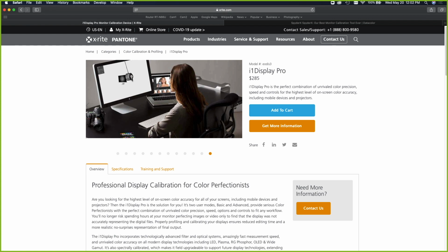So the one that I have is, I think, full sRGB and most of the Adobe RGB color gamut. And I also like full HDR, high dynamic range, if your monitor can do it. That just means it can display a higher contrast between the lights and the shadows and everything. So mine can do HDR as well. And once it's color calibrated, I haven't actually color calibrated mine yet, I just got it, then it should give you very accurate colors and a better representation of your pictures.